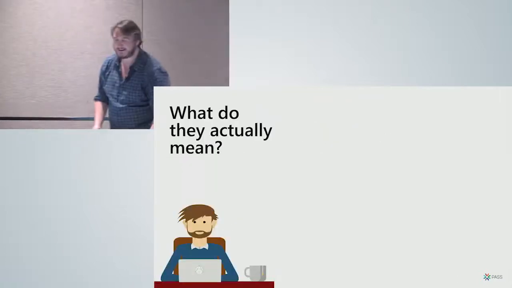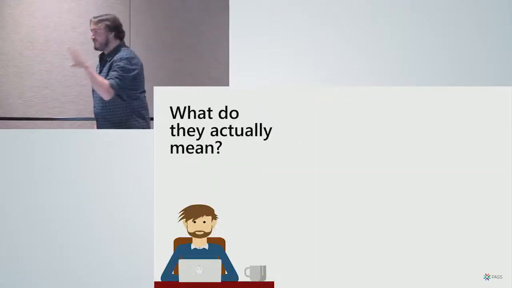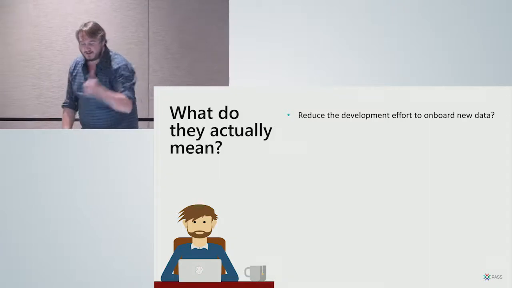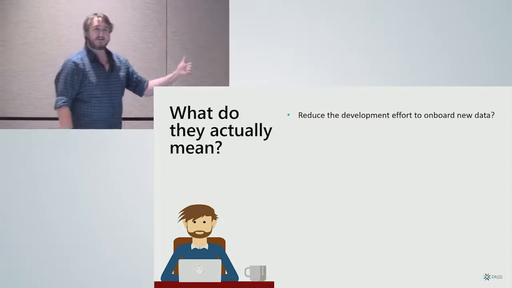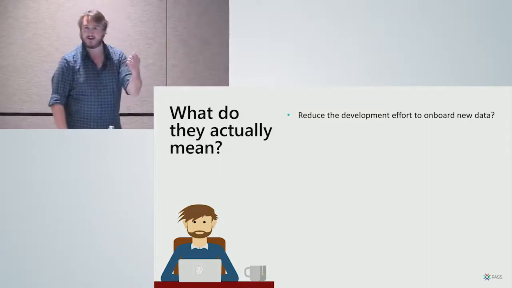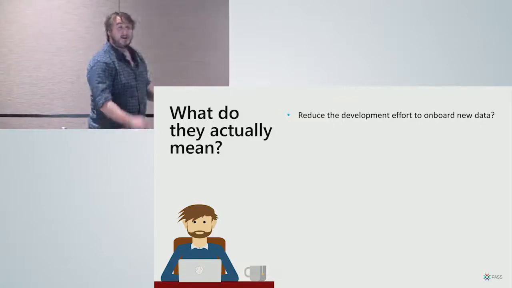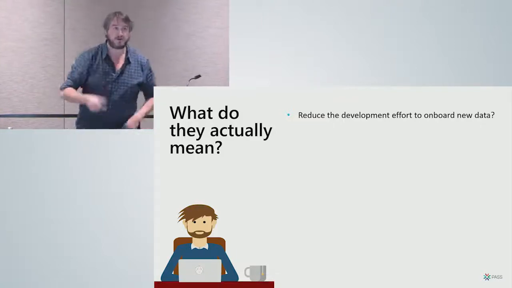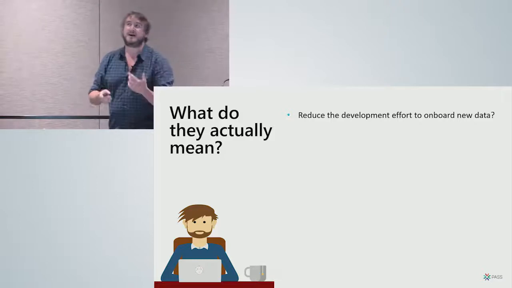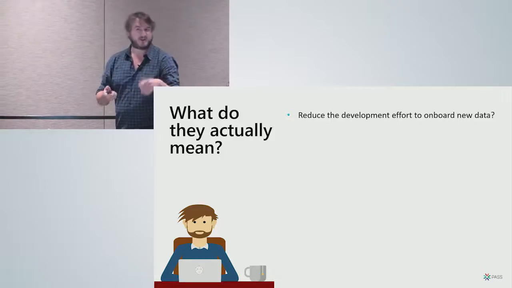But to take that and translate that into what do they actually want? What are these people really saying? They're saying, can we reduce the development effort to onboard new data? So can we react quicker? Can I actually turn that around and say, you've got a new data set? Sure. You can now start querying it. Not, OK, our release window is in 2 months, so we can start capturing it in 2 months.